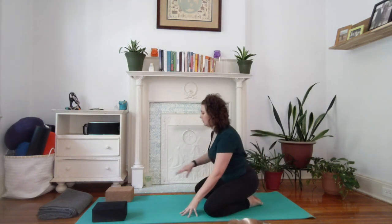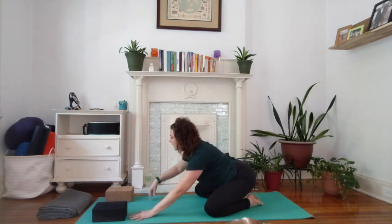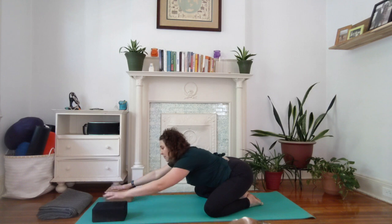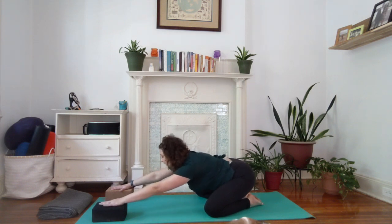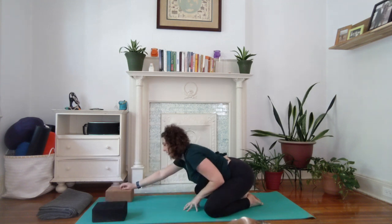And now slowly, we're going to come into this one, just a little more easily, gracefully, slide the palms forward. I'm bringing my palms to the blocks, drawing the hips back, and then let the forehead come to the earth. So stay here for a few breaths. I'm going to lift up just a moment so I can more easily project.